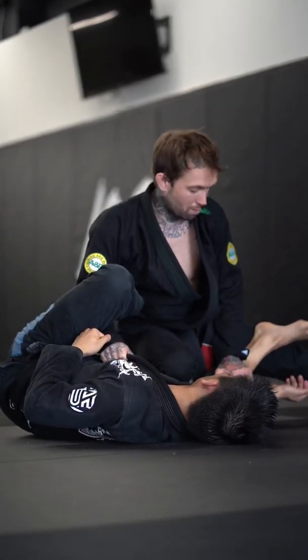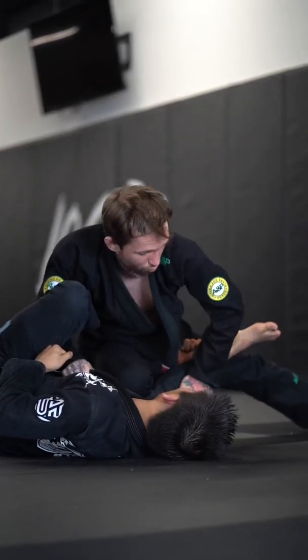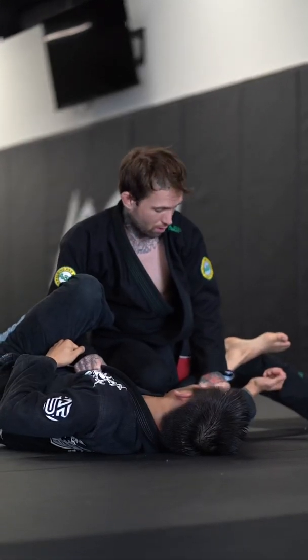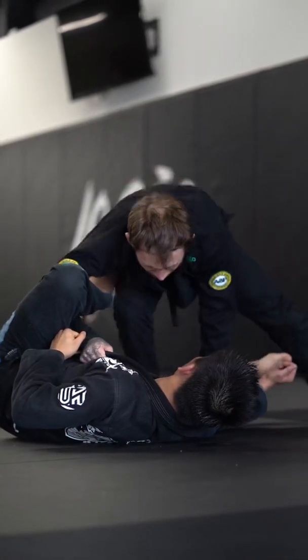strong grip if need be, because now if Kyle gets a sleeve grip after I break it, right? If I go here and I break this grip and then he re-pummels his hand to try and grab it from underneath, now it's really hard for him to play spider guard again. So this grip is very crucial. From here, I'm looking to pop back up onto my feet.